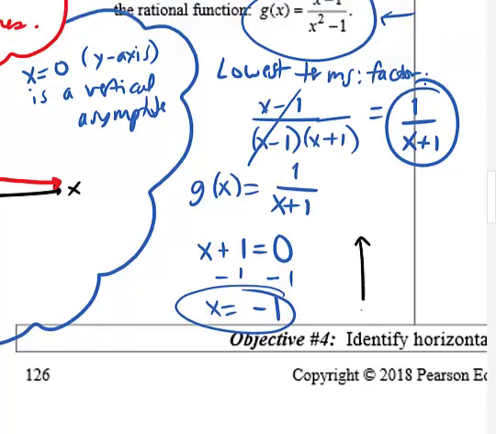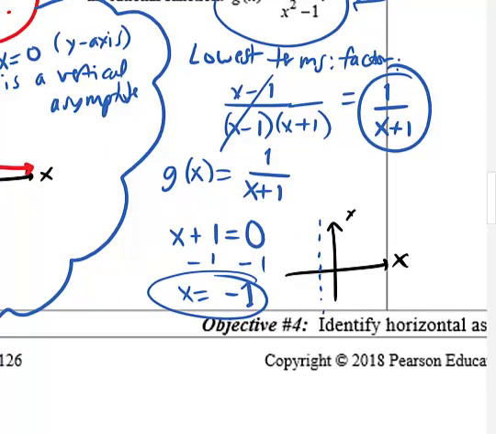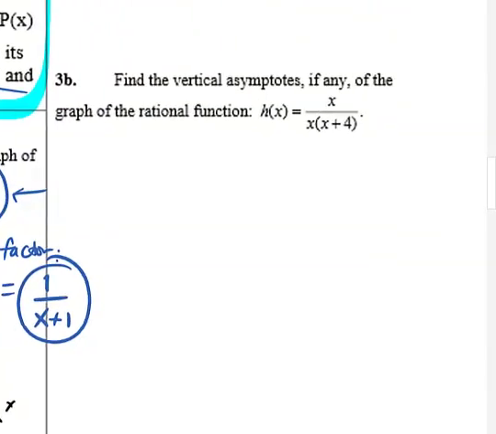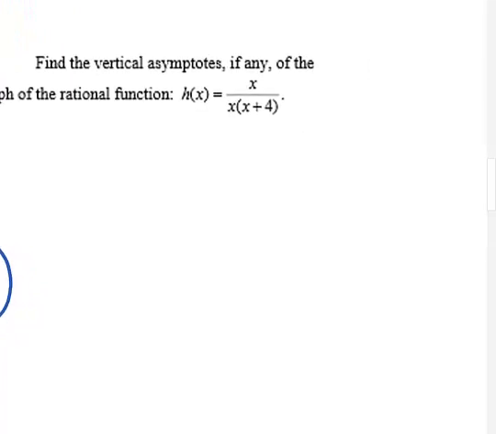Not that you have to graph it, but just in case you're curious, x equals -1 is a vertical line, obviously. I'm not really sure what the graph of this g of x looks like, but I know that it's going to approach that line for sure, either from the right or from the left or both. Kind of interesting. And then we'll find the vertical asymptotes of this next one.